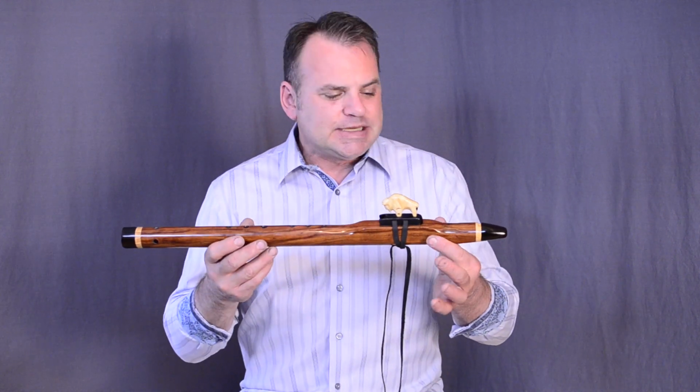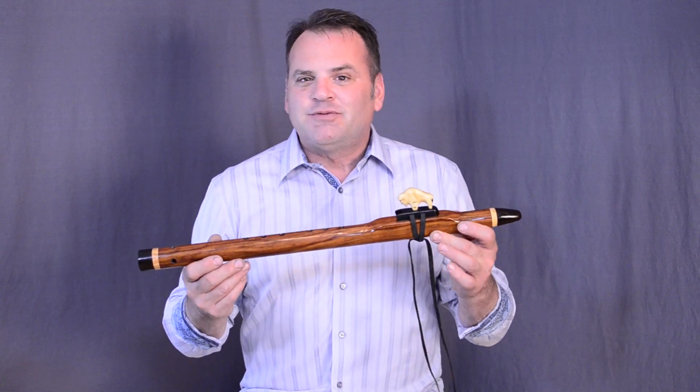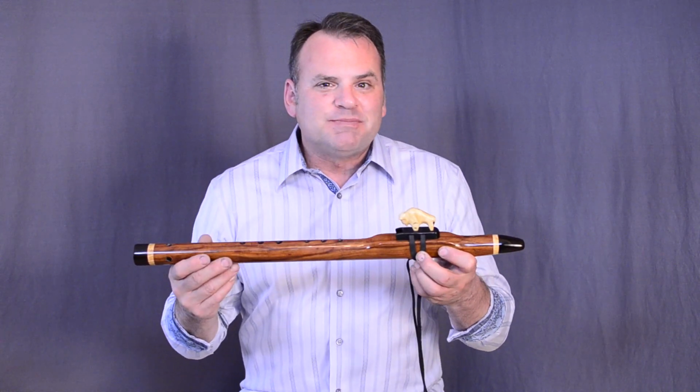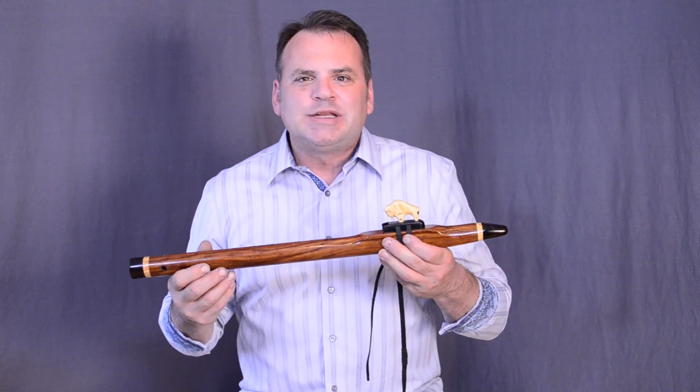The Grenadillo Classic is a flute made out of grenadillo. Grenadillo is a golden brown wood that is found in New Mexico. It's down in the Yucatan Peninsula and other places in Mexico. It's very, very hard, very dense. It has a good oil content to it.